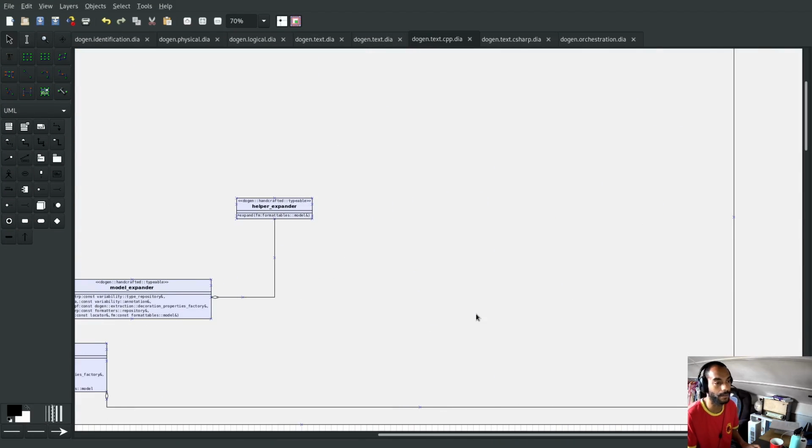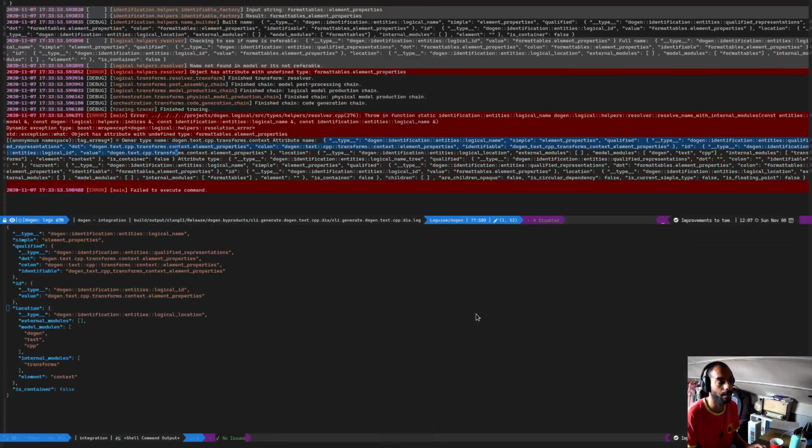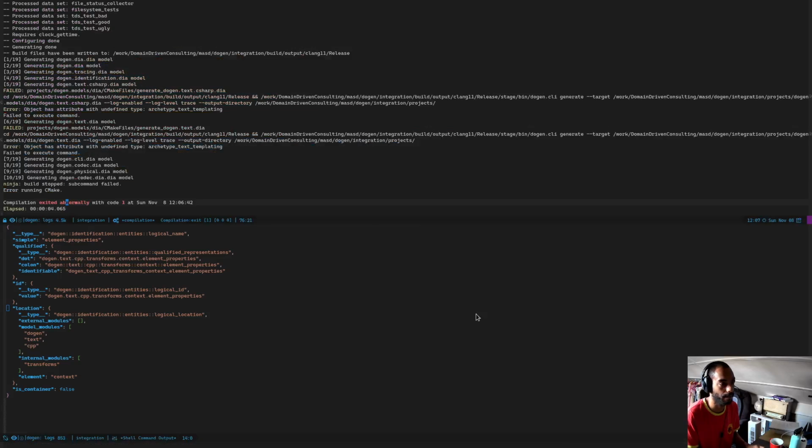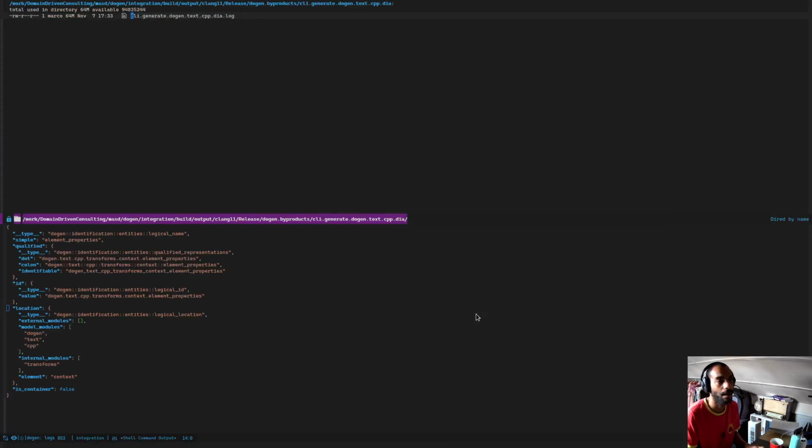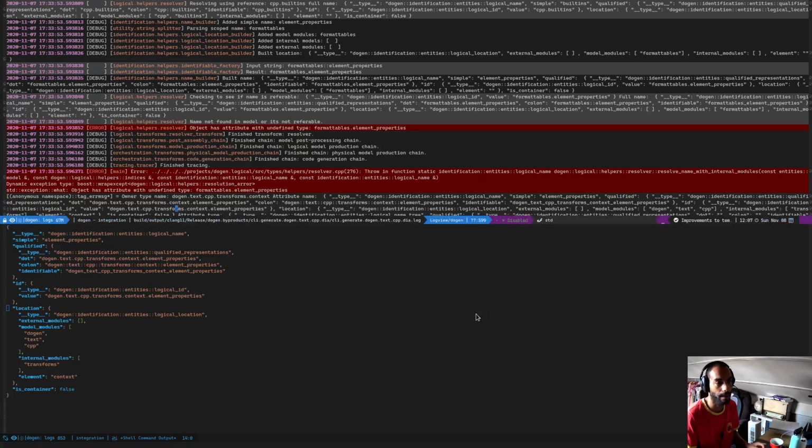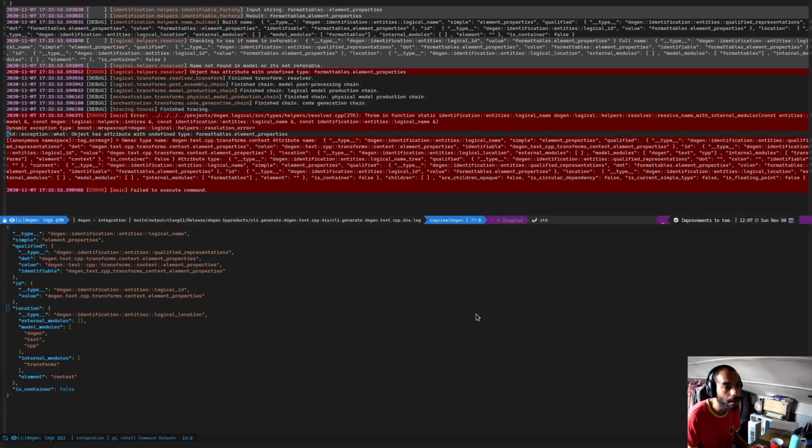No, actually, do you know what? I think what's happening here is that we're not looking at the latest thing, whatever that is. So let's have a look at the logs again. CLI generate text dots. See, that looks about right, but why would this be element properties? Is that date correct? 1733, that's not quite right.